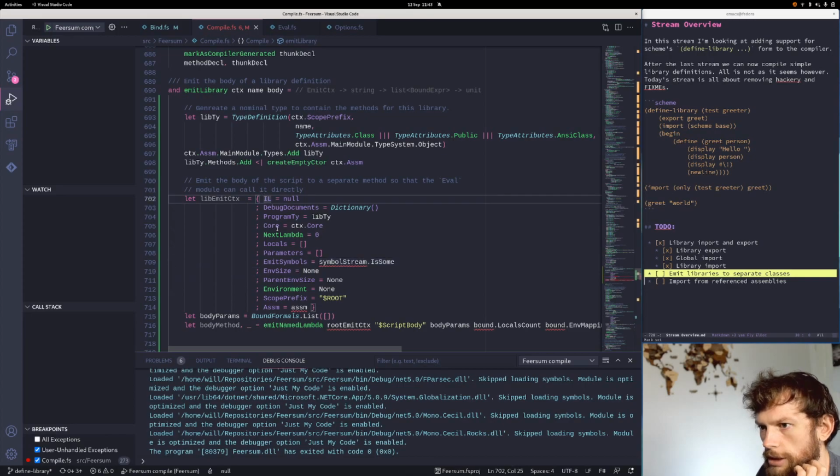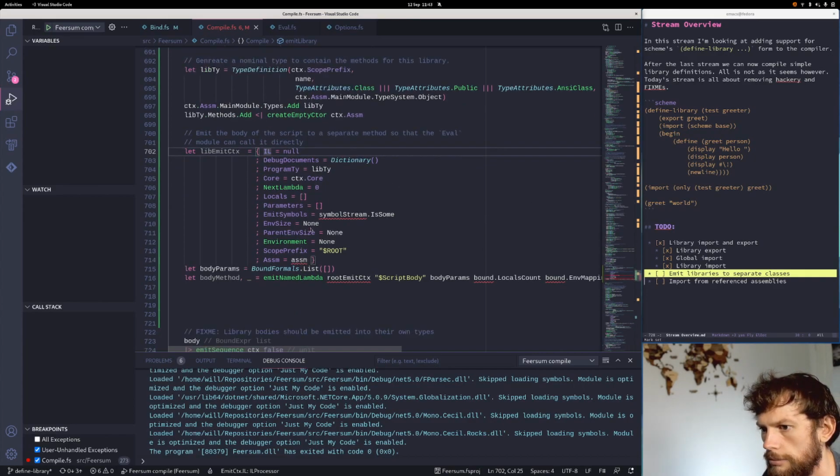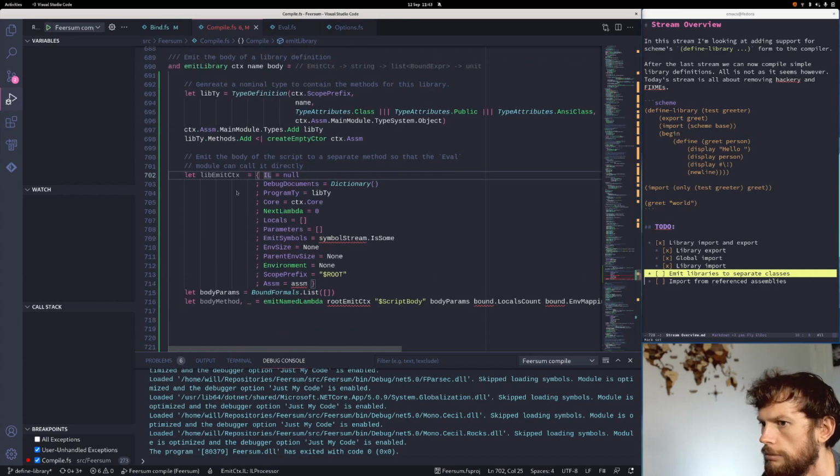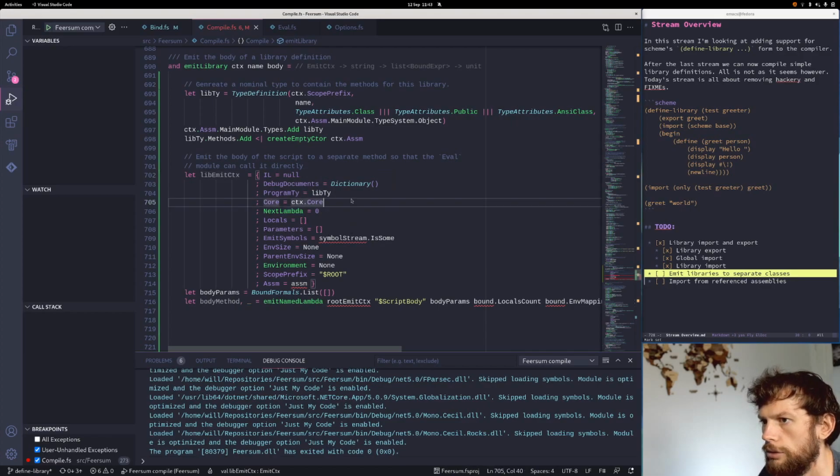So we can context dot. Every time we go into a lambda core, it's going to be.